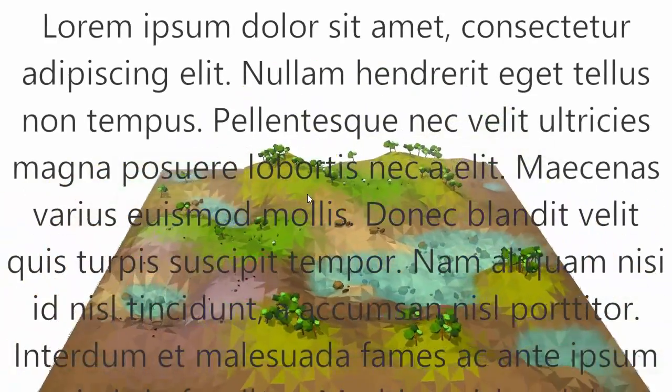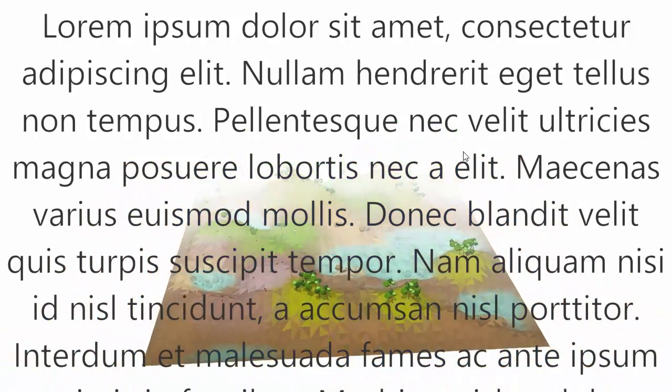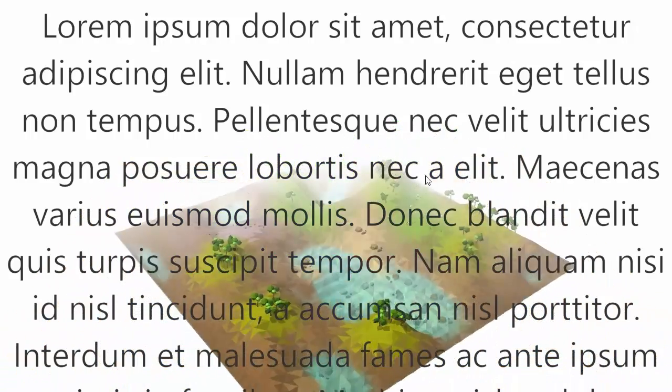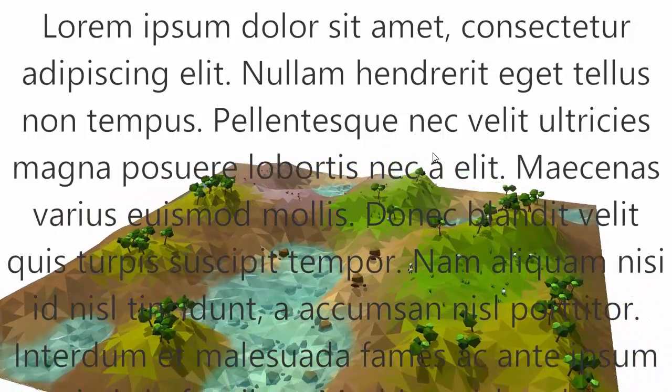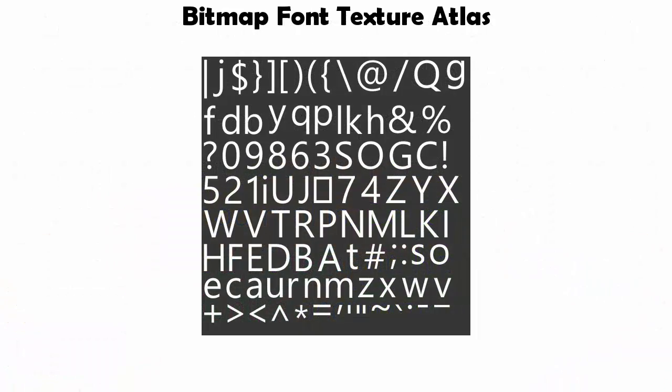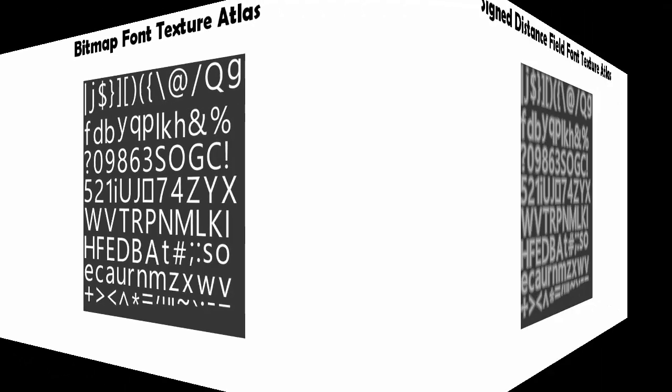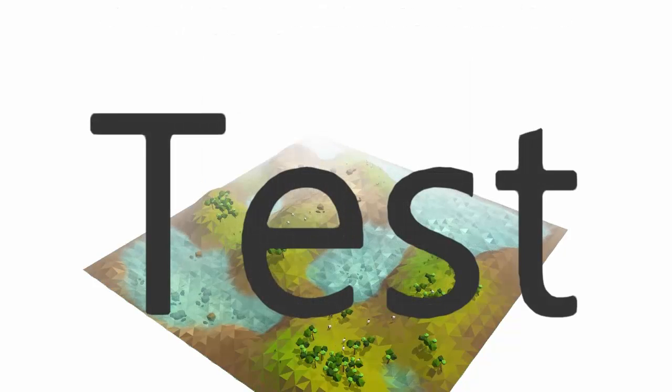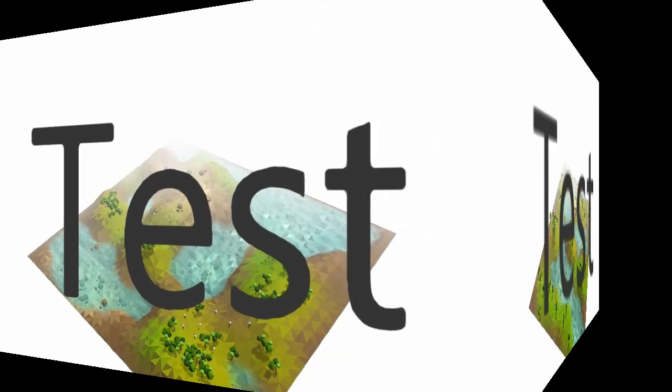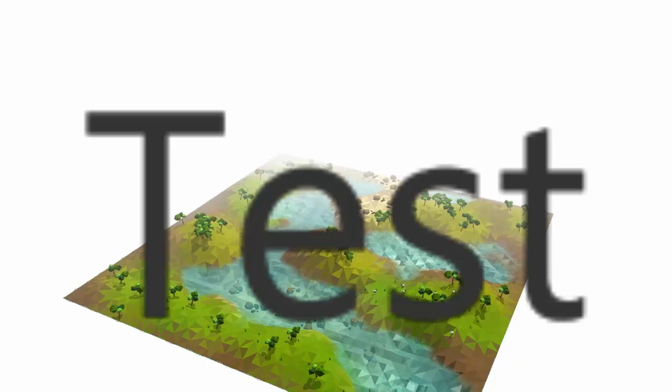So the first thing that I worked on since the last devlog was rendering text, and to do this I used something called signed distance fields. Instead of just storing images of all the characters like bitmap fonts, these textures also hold information about the distance from the character. This allows me to render much higher quality text, especially when rendering very large fonts, which, as you can see, look a bit pixelated when you simply scale up an image of the character.